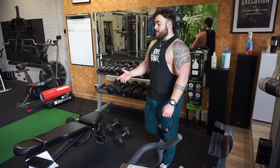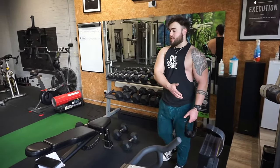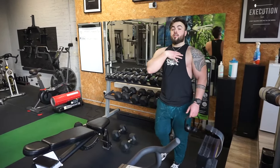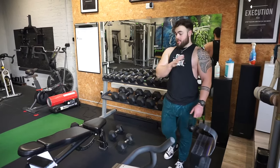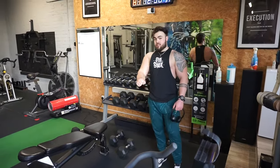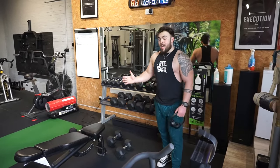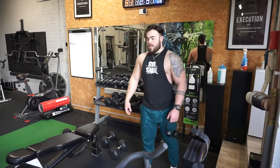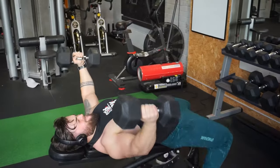For the incline press, obviously your chest will be tired by the time you get to that point. So you really want to focus on form and make sure you're just engaging the chest and not bringing delts into it, not bringing triceps into it. Try and focus as much as you can on that squeeze at the top and then stretch at the bottom. If you can't get 8 reps, don't worry, as long as it's close to failure, it's fine. So, I'm going to hit that and then that's me done.